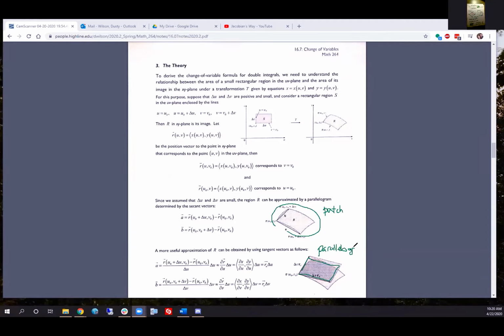So it's approximately a parallelogram. You may or may not recall from Calculus 3 that you can find the area of a parallelogram by finding the cross product and then the magnitude of that cross product. And so this is the long derivation. You can go through it if you want to see all the hairy details, but I think the short version is that this gets justified by approximating patches with parallelograms, and to find the area of a parallelogram, you need a determinant. And that's the connection that's there.